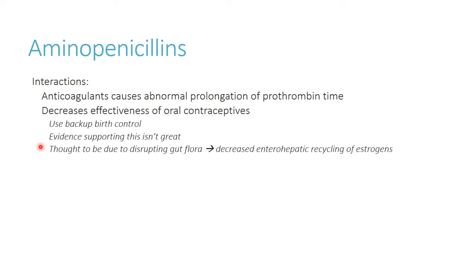So the worry is if you get antibiotics, you disrupt that normal gut flora. You don't have that recirculation. Your estrogen levels drop, and then you have the potential for what to occur? Ovulation, right? And that's the thing we're trying to prevent by giving these exogenous hormones. So you can remember, the physiology is all coming back, right? Hopefully. You guys wonder why I made so many drug examples in physio. This is why, because all this stuff comes back. Anywho, clinically, I would probably recommend this just to be on the safe side. A lot of people probably do not want a surprise pregnancy, so it's just easier to recommend that.